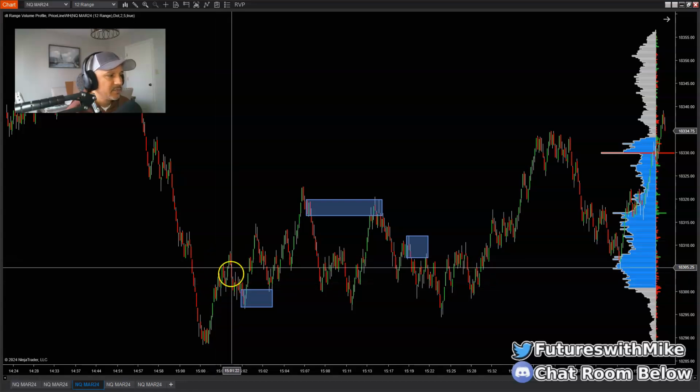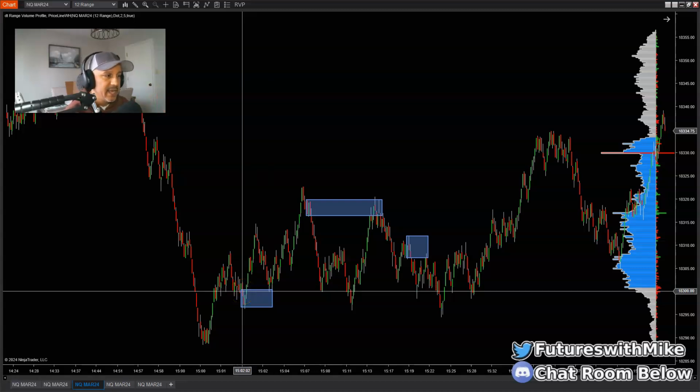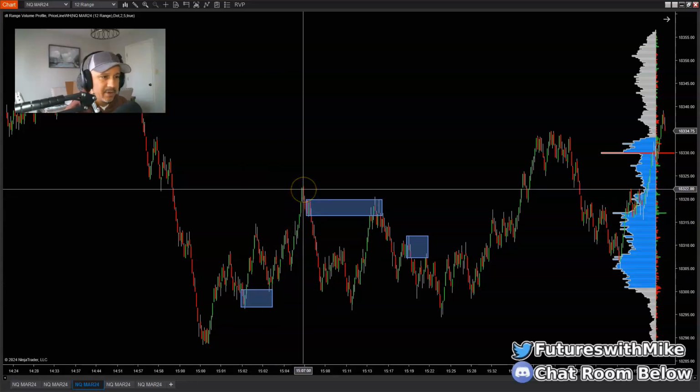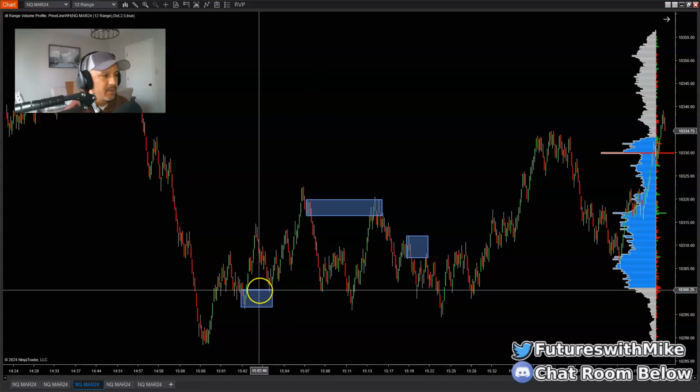So if you notice what took place here, yes, we got a pullback to a demand area here, following suit with the higher time frame, we're bullish. This is a key area of demand on the lower base chart which I will take my trades from. Go long, right? But look, after it made this high up here at 322, what did it do then? It turned back around and we got a break right here.